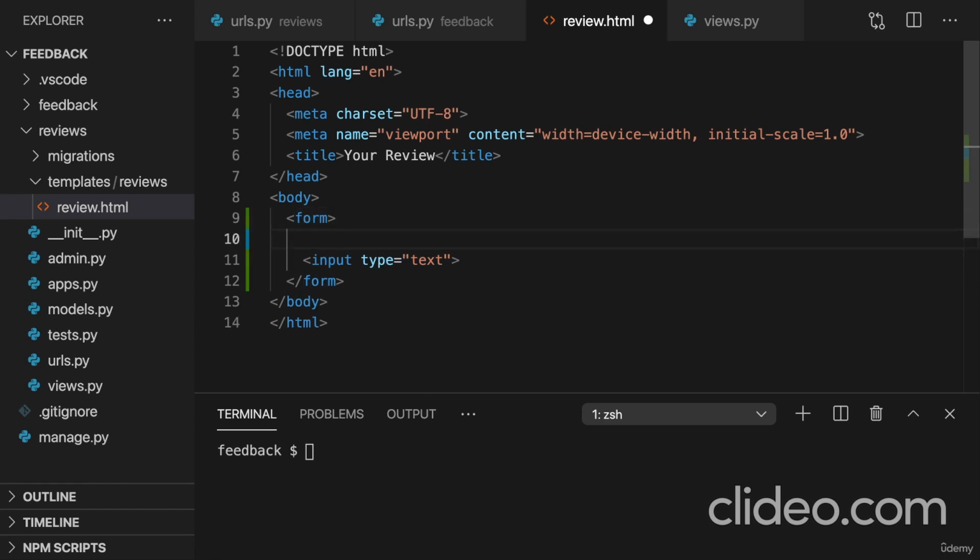Now we can give this input a label to give the user a hint about the data the user should enter here. And there we could expect the user name. So we say your name.